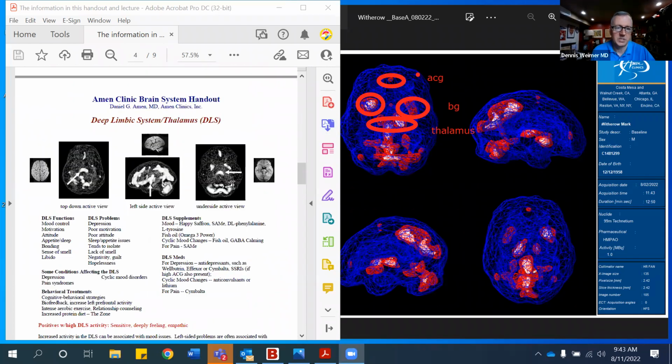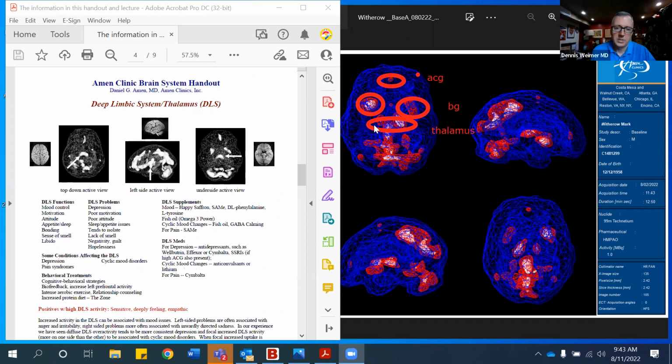And we go to your deep limbic system, your thalamus. This is responsible for several things. It's your mood manager, but it's also an important relay station. Pain impulses from outside of the brain and spinal cord travel through peripheral nerves, up the spinal cord and brainstem, and they merge in the thalamus. Your thalamus sends projections to other areas of the brain so that your brain can recognize spatially where that pain is being felt. When we see patients with increases in the thalamus, instead of having level mood control, what do they typically have? Significant depression, significant sleep and appetite issues.